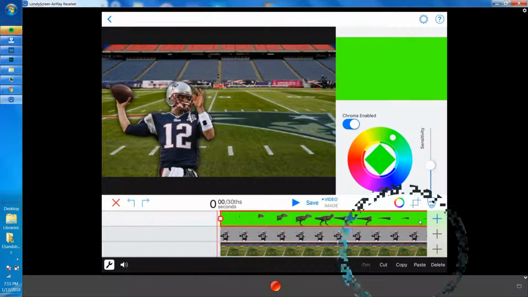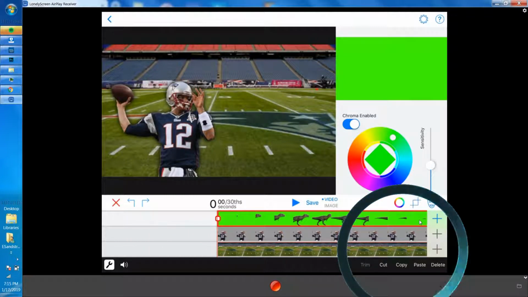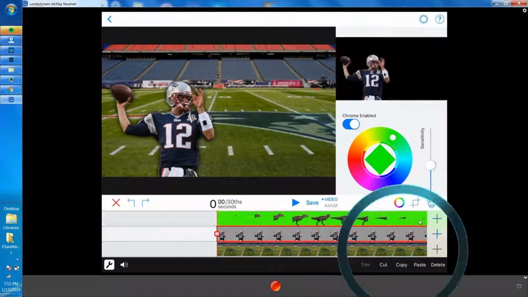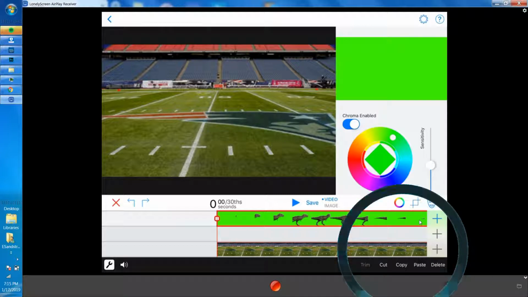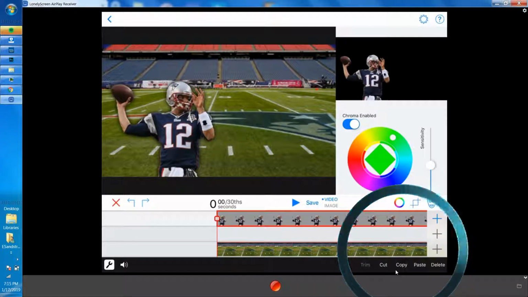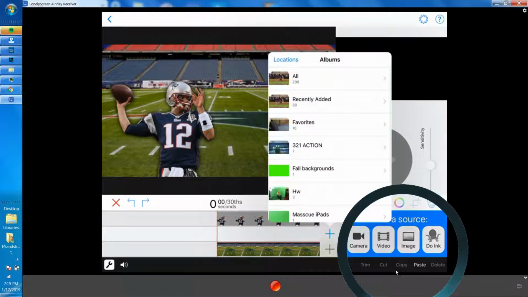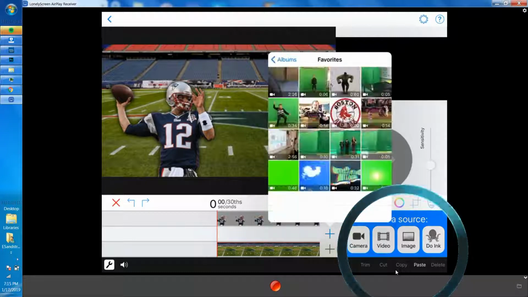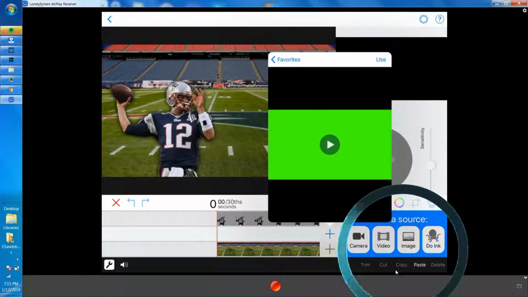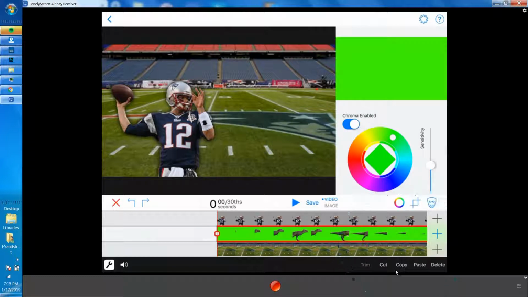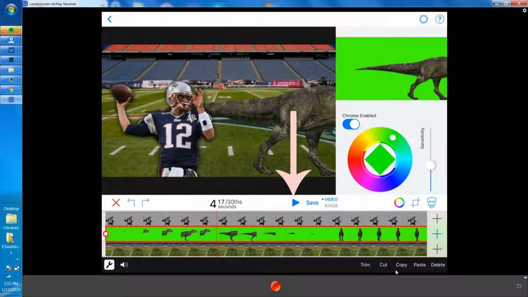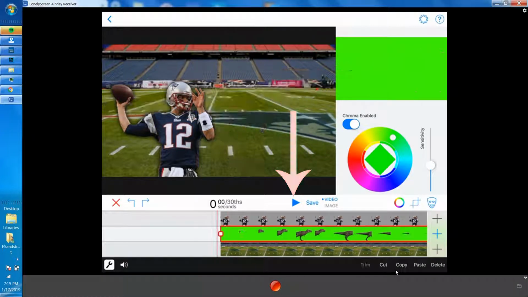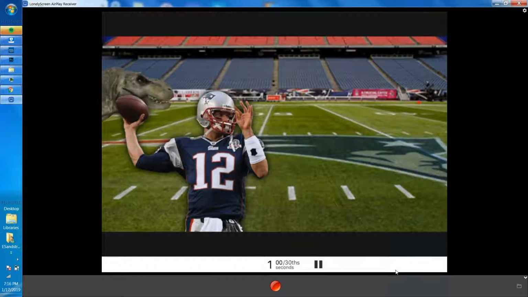Now, right now, the dinosaur's walking in front of Tom. So what's cool about this is you can rearrange this situation. So I'm going to click on Tom and click cut. Click on the top row and click paste all down here. So Tom is there, but behind him in a video, we're going to bring somebody he probably doesn't want to see and click use. Now you can slide this whole project down to see how this works, or you can click play. So if I click play, this is what it looks like right now.